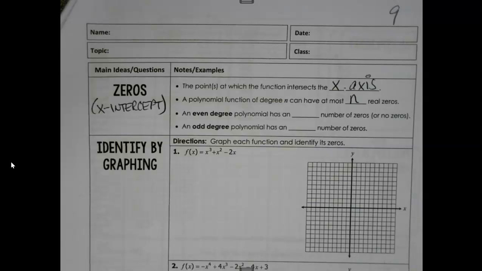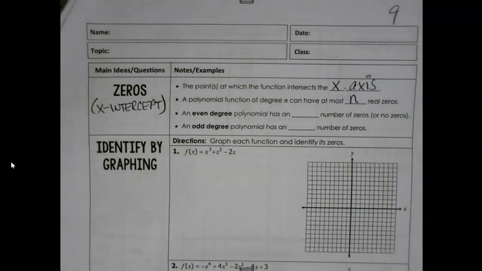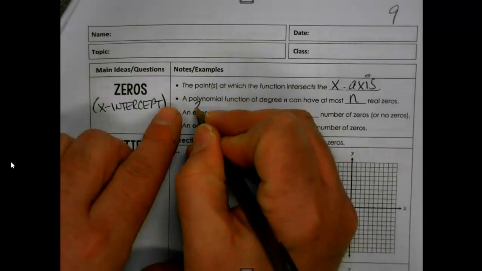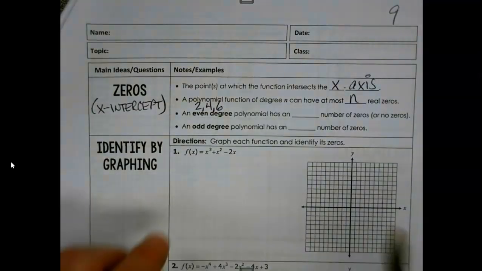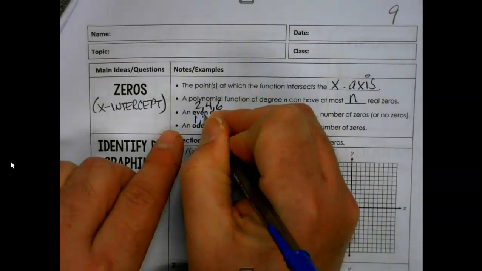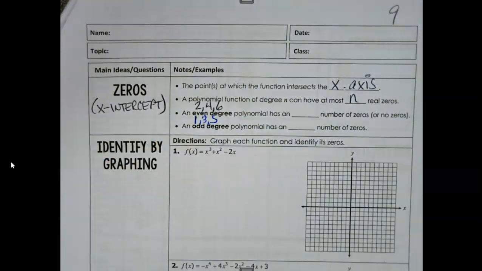So here's what that means. If I have a polynomial, the largest exponent is 3, the most I can have is 3 answers. If the largest exponent is 4, I can have 4 answers. If it's 2, I can have 2 answers, and so on. And so we can get some hints based on whether or not my polynomial has an even or an odd degree. So reminder again, even, we're talking numbers like 2, 4, 6, okay, even numbers. And odd, we're talking like 1, 3, 5. Good to have those there just as a reference.